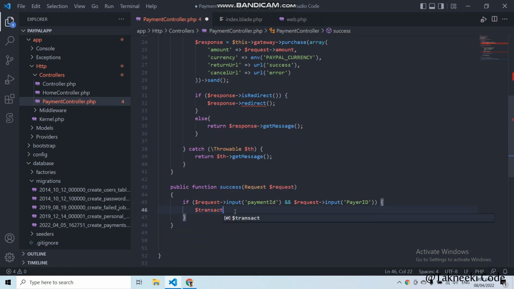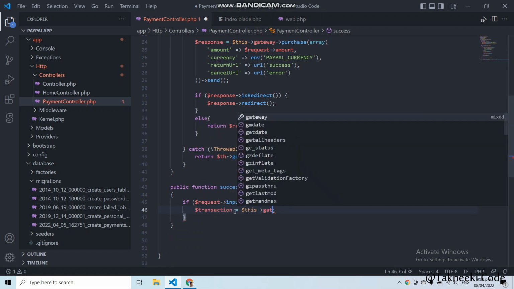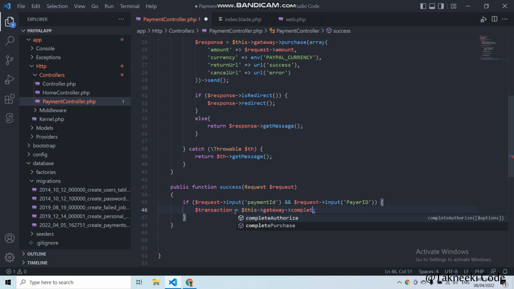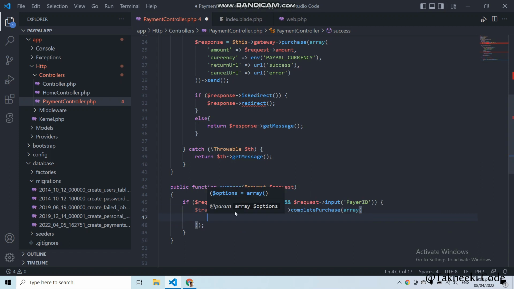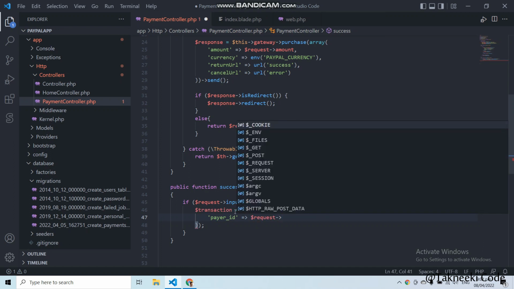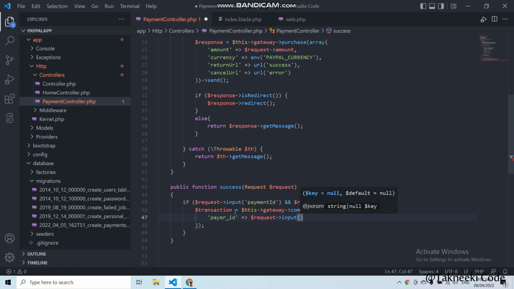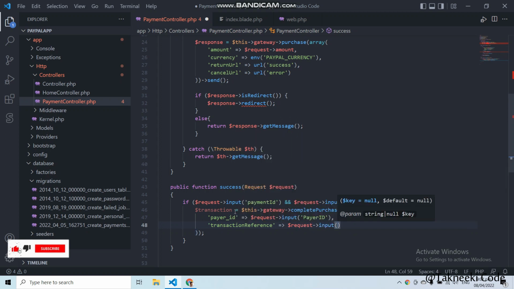Now let's make a variable transaction, and this variable will call the function completePurchase from the Omnipay class, and in this function we have to pass an array. The first argument will be the payer ID that is coming from the request, and the second argument is the transaction reference, and it is also coming from the request as the name payment ID.